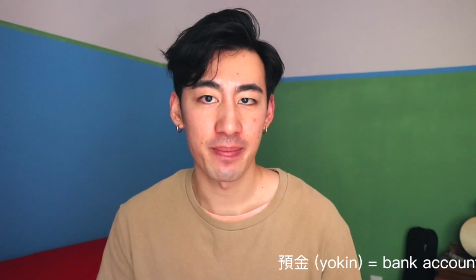And finally, if you are working, there are some things that you need. First, you're gonna need a Japanese bank account. Once again, they don't make this process easy. There's usually no English support, and there are some banks that cater specifically to gaikokujin or expats, but the process is still pretty difficult, I believe. I personally never had to get a Japanese bank account. I knew I wasn't going to be working in Japan, or at least I thought I wasn't, so I just never ended up having to do that step.